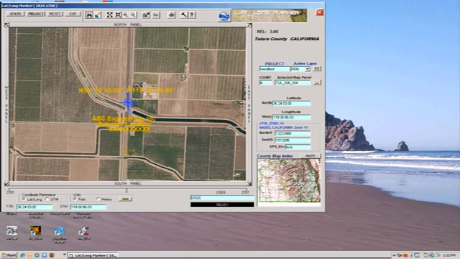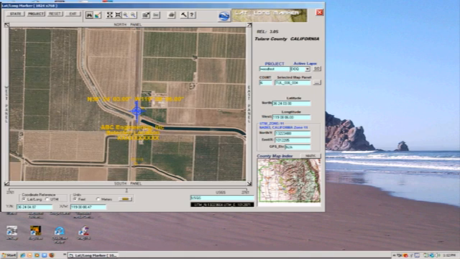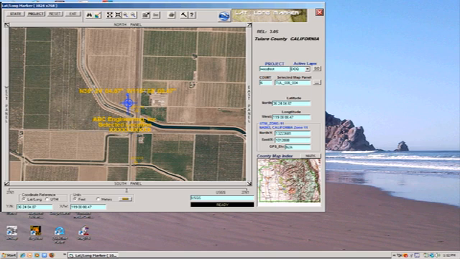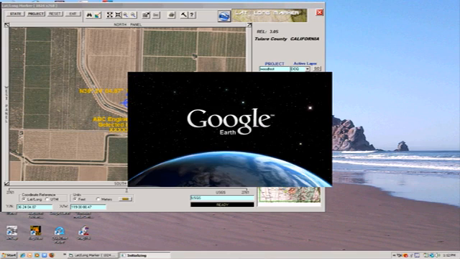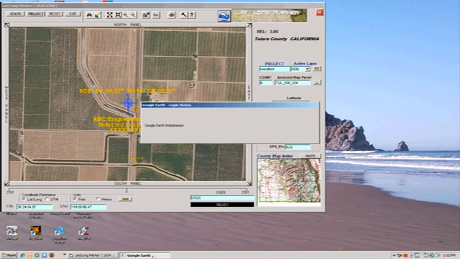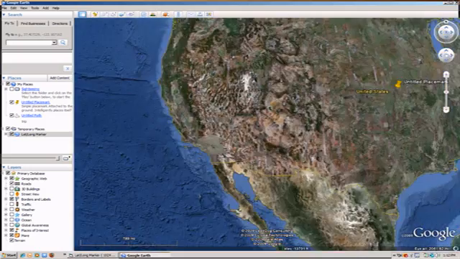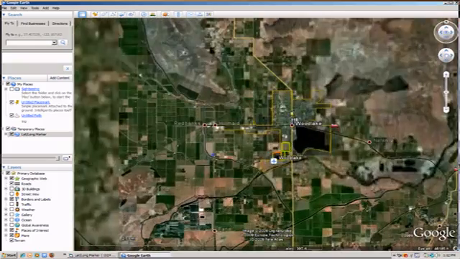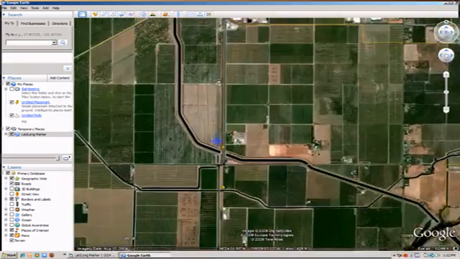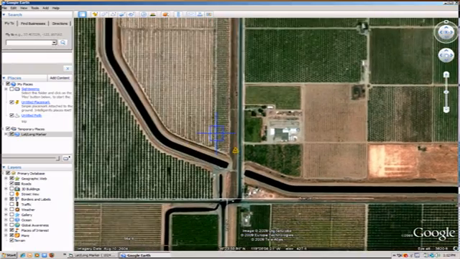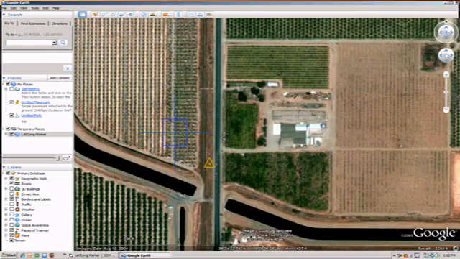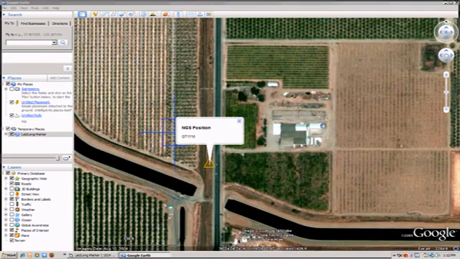After you've selected one, it will take you to that position on the lat long marker and put a little triangle there, which indicates that it is an NGS point along with its data sheet identification. You can also launch Google Earth at this point, and the system will take that NGS point in question and map it down to the surface of Google Earth. And of course, the advantage of that is you may have more recent and also more detailed aerial information regarding that position. It too will put the little triangle down onto the surface of Google Earth, and if you click on that, it'll give you the NGS data sheet in question.